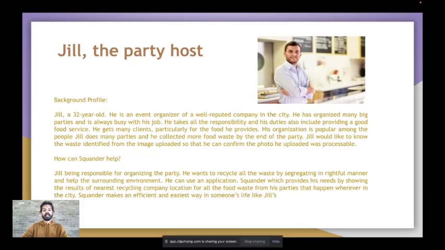Jim can do this easily with the Squander application by taking an image of his trash and finding all the information about what kind of item can be trashed that is found within the image. He can also know where this trash can be dumped, or he can schedule a pickup from the nearest factory location on this application.